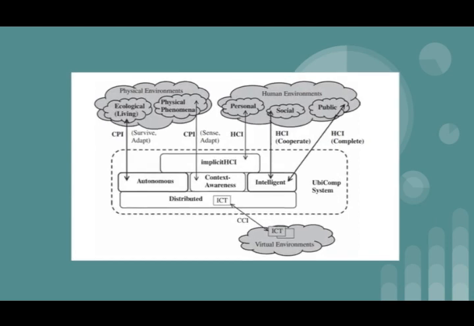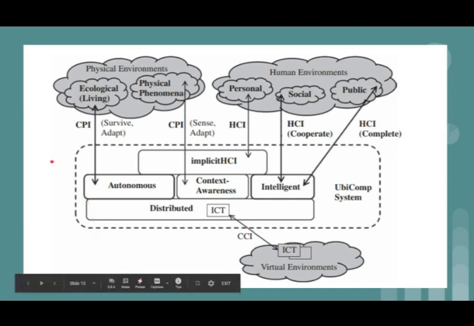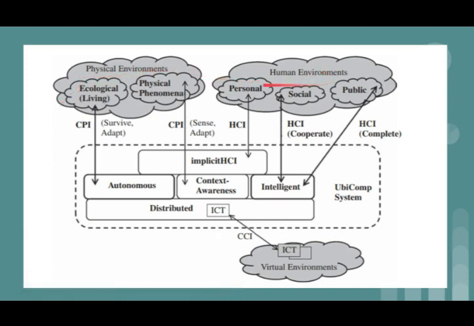Here is a diagram, the heart of the ubiquitous system. Other than this diagram, you will not get any changes in every developed IoT tool. Each and every aspect and relation shown in this diagram will be in our IoT system. So I am going to start explaining this. There are two words: physical environments and human environments. What is in the physical environment?